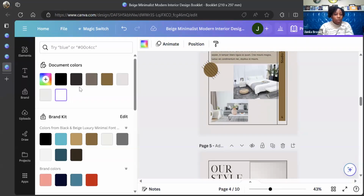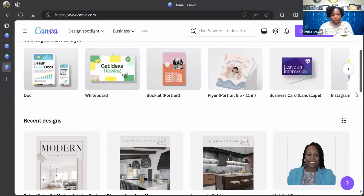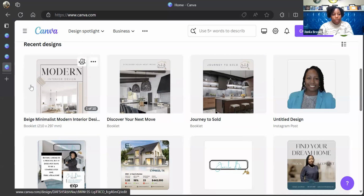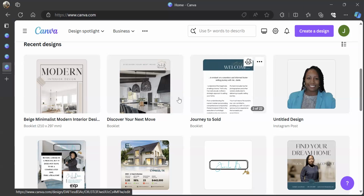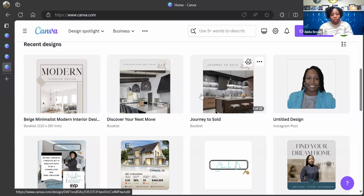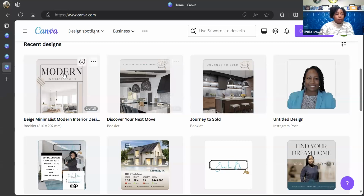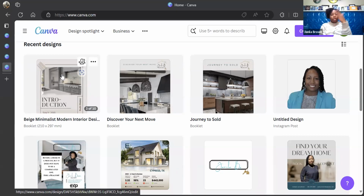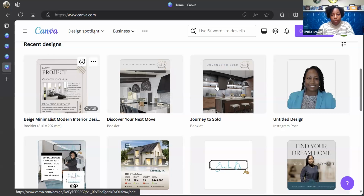All right. So everybody good with that? And then here's my design now. All right. And you can see it went from 8 pages to now it's 10 pages because I added those additional pages. Let's see. Second page is white so that I can be able to get that opening cover. You're going to have the front cover and then you open it and it's going to be blank right there. Then it's going to start with my, where I have next.